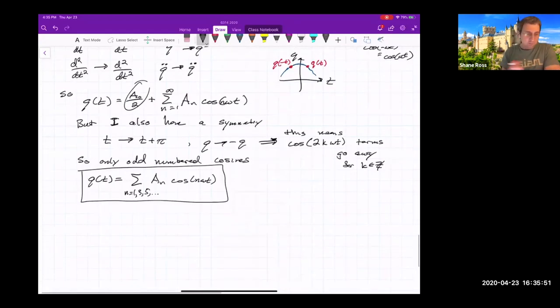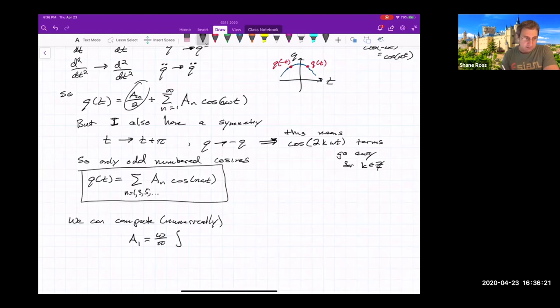And what I don't have time for, but could show, is something that we can compute. We can compute, if we wanted to, numerically, from that solution I had of Q as a function of time, what the first amplitude is. You would just do omega over pi, and then integrate over one period the numerical representation of that function Q, times cosine omega t. And if you were to calculate that, we would get something close to 2.356.